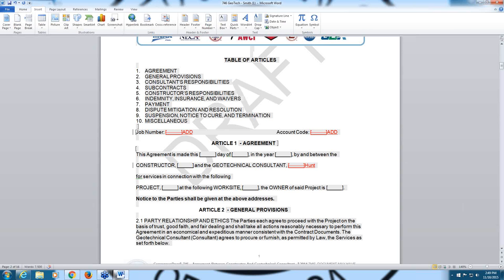Let's say one time is Hunt, and you save that as the Hunt contract, and you will upload that and finalize it. When you get ready to use your master template again, of course, that wouldn't be there. Whatever other standard information you want in the contract, this would be the information that would be the same for every single contract. That's what you would want to save as your master template, and that would appear each and every single time as you have it there.